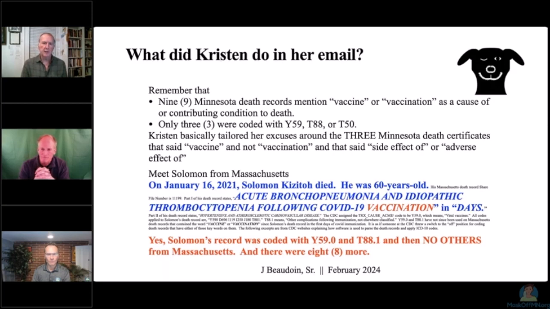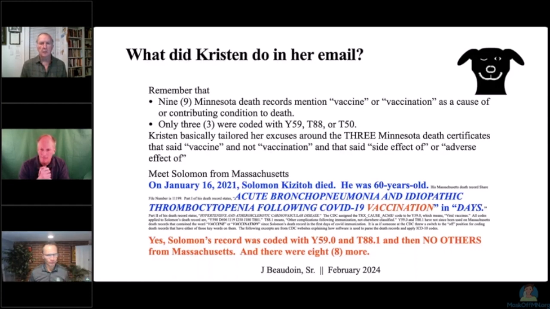So the states are sending them the death certificates with whatever's on them, electronically, and they have a software program that's supposed to read them and automatically code them. And you're finding many cases where a death record that should have been coded as a vaccine death is just not coded, inexplicably. Even where the medical examiner or physician attending at time of death filled out the death certificate, even in those records where they say the person died in 5 hours, 5 minutes, the next day, pulmonary embolism, cardiac arrhythmia, myocarditis, even when it says it on the death certificate, there's no Y59. And Y59 is?